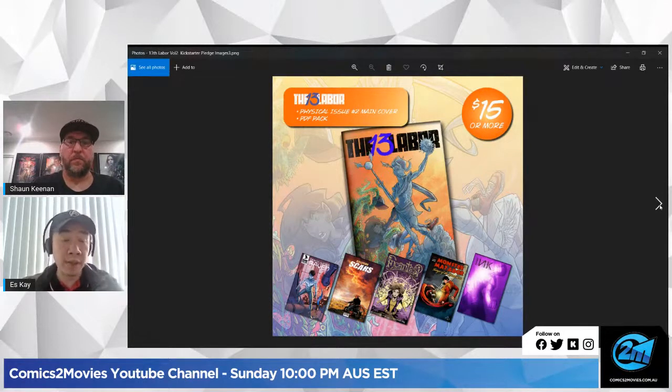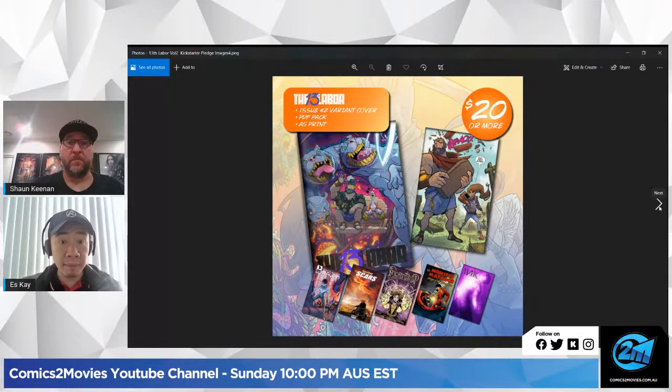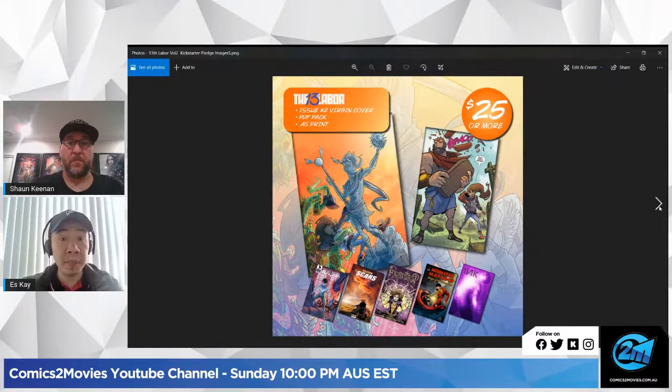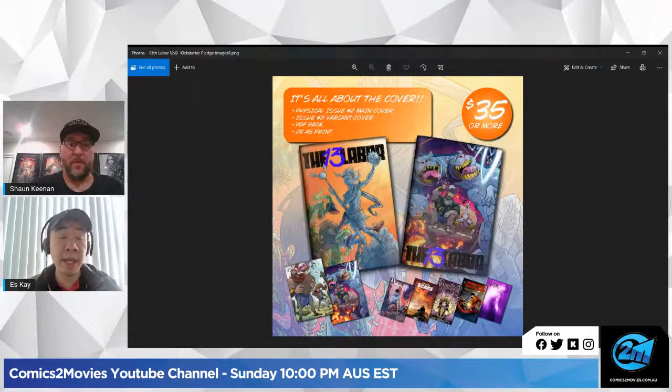Indiegogo has the one advantage that on the different reward levels, you can actually add an image to the reward levels. And everything is visual. So if you put that image on the reward, people will jump to it a little bit more. Kickstarter doesn't have that. So in a Kickstarter campaign, this is even more important.